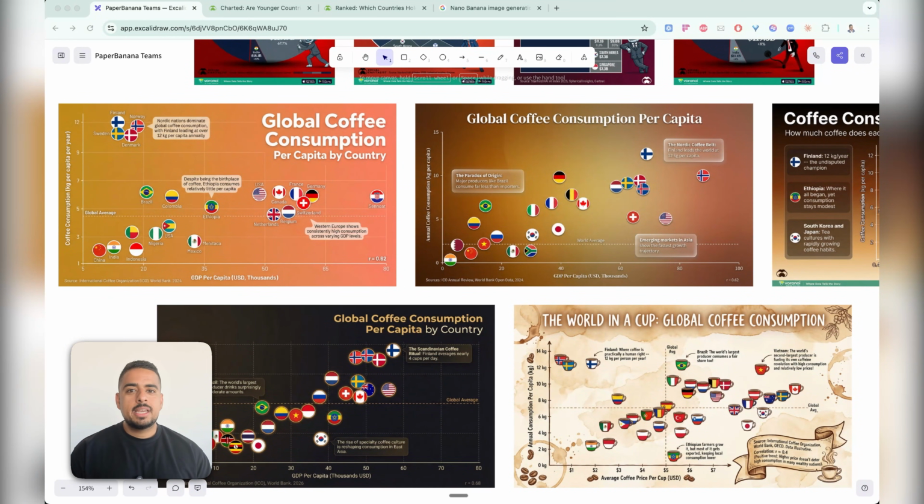All you have to do is combine the knowledge of PaperBanana, a brand new paper that came out from the Google team, in combination with our newfound army of agents that you can spin up natively in Claude Code, and you can have an entire suite of agents that can reverse engineer any image, research the style, create new ones with completely new applications, and most importantly, critique them in a beautiful feedback loop.